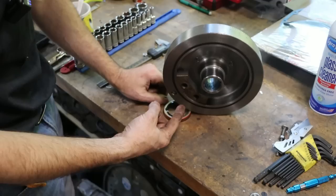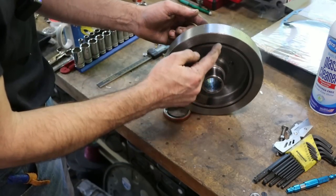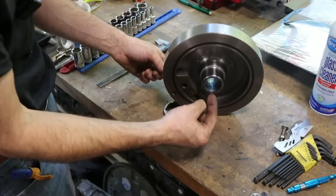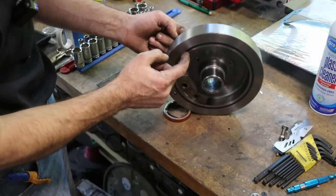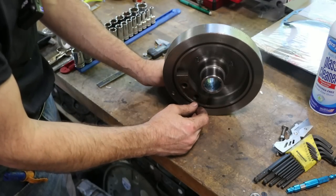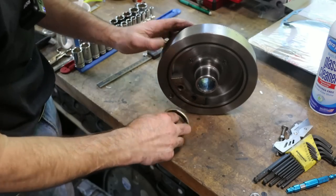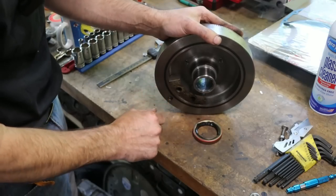Now, what I think is that the snout of this harmonic balancer, well, I know it had a coating on it because I just polished that off. I didn't clean that off when I originally put this together, obviously. And I think that the clear lacquer, the anti-rust lacquer that was put on this from the factory, where that was left on here, that lacquer broke down and caused a bunch of friction in this seal and ate it up. That is what I think happened.